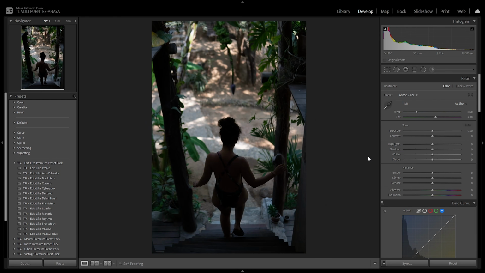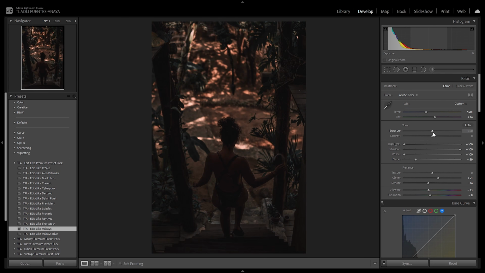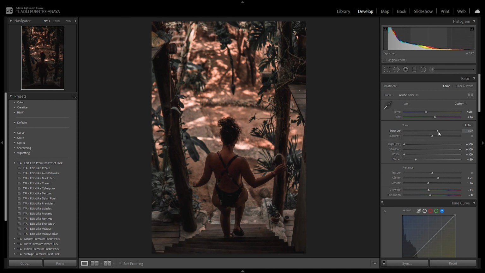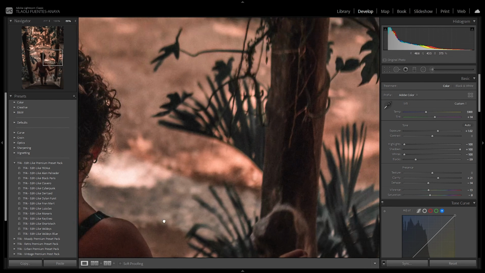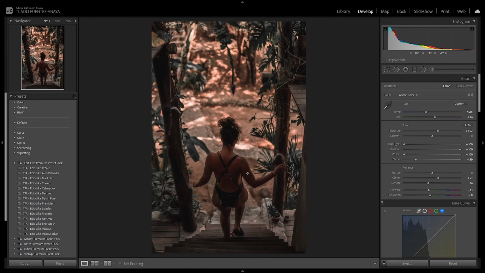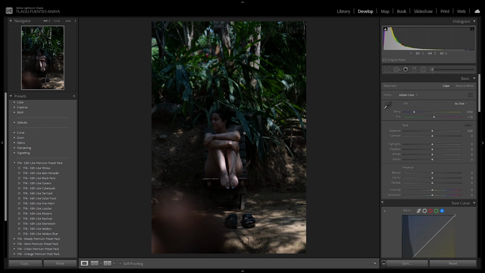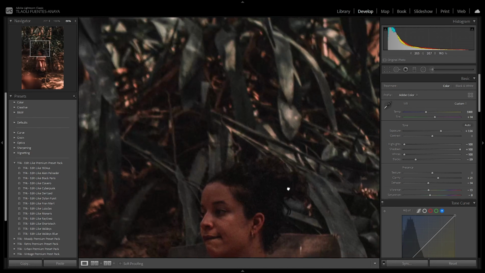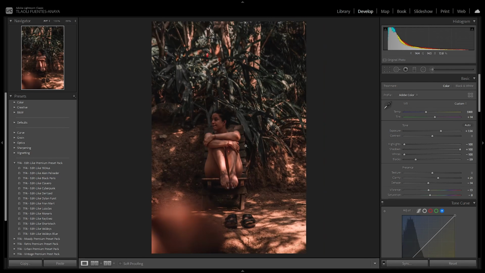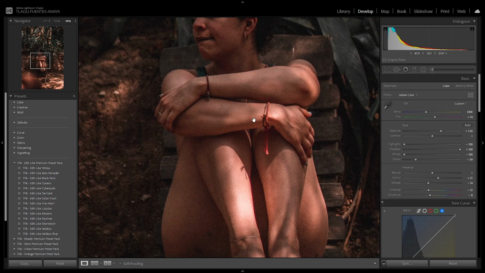Next we have this one of Danny in a very warm day. Let's apply the preset, amp up the exposure, just correct it just a little bit. It's looking awesome, guys. I love how the greens are completely desaturated and really contrast with the warmish skin tones or very tan skin tones that we achieved. This one is of the same day. Let's apply it, amp up the exposure. It's looking awesome, guys. Those greens are very nice and the skin tones are quite nice as well.